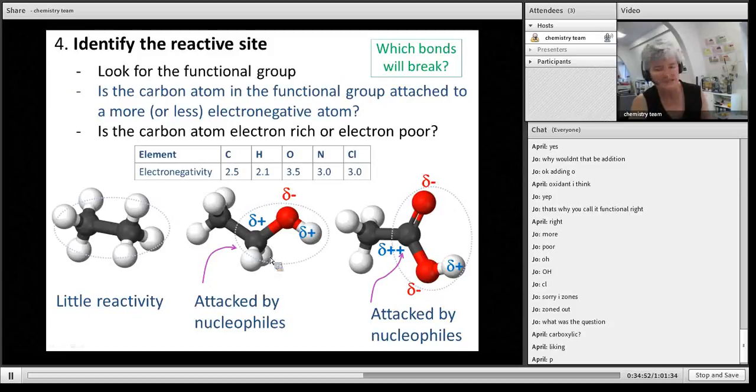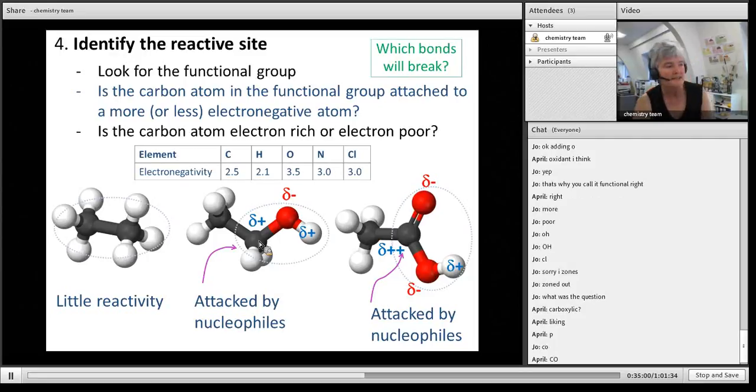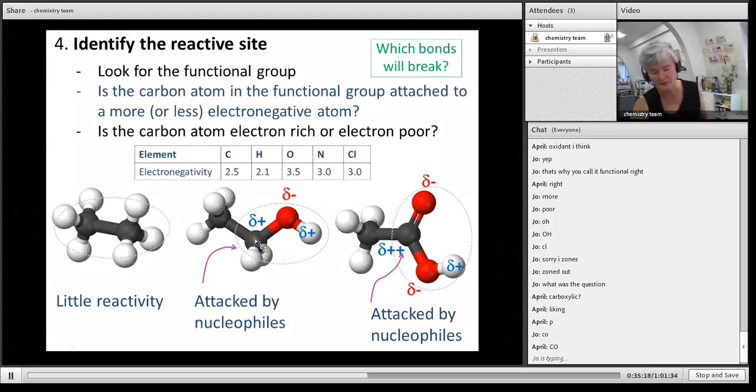Here, we've got a CH bond and a CH bond, and we've got a CO bond. So which bond is going to break? A CO or a CH? A CO. This is more separated in charge, so the electrons are really going more towards the oxygen, so it doesn't take much to nudge out that oxygen with the electrons. So this OH will disappear off with these bonding electrons, and the nucleophile will come in on the other side with its supply of electrons.